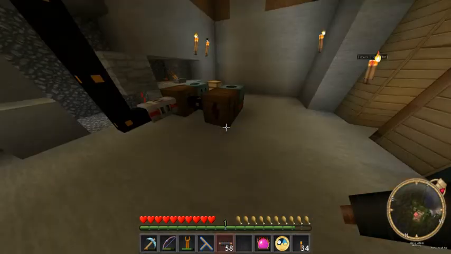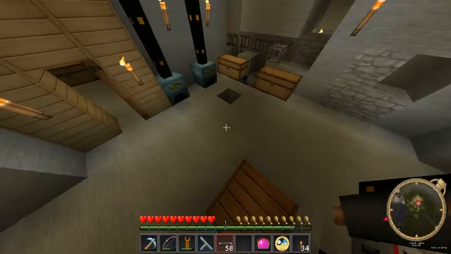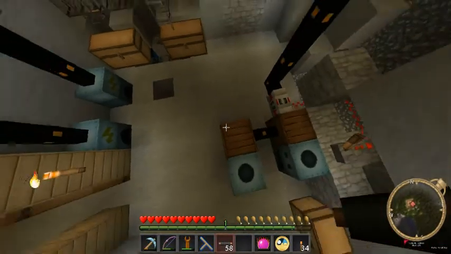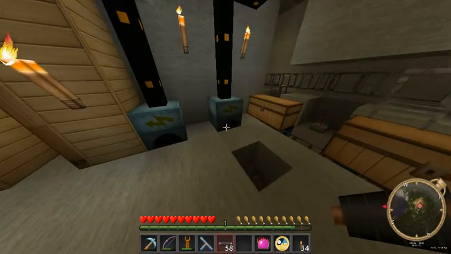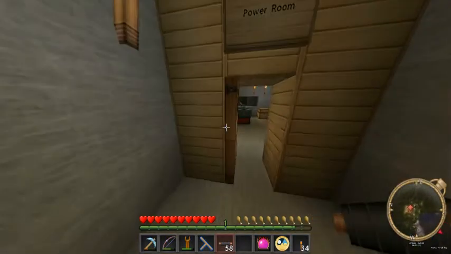Okay, so first we're going to build the bat box because it is a staple, and no matter what you are running, you are probably going to need one of these because these generators take a lot of coal to run anything.